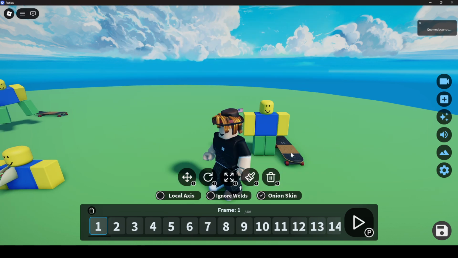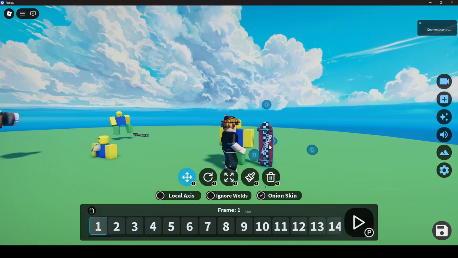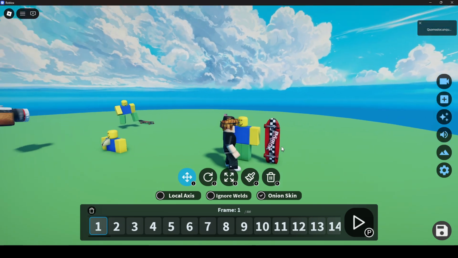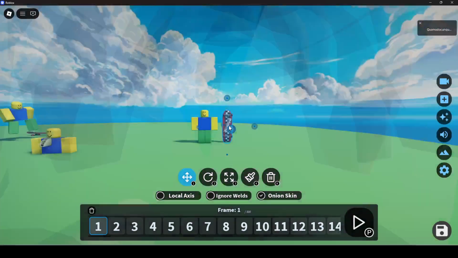So basically what you have here, you have the skateboard, you know, looks all right. It's the size of the guy. Imagine, this is a surfboard. So, in order to combat this, you can use a thing called forced perspective.